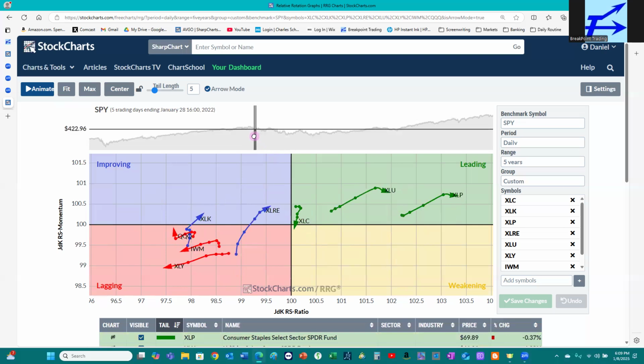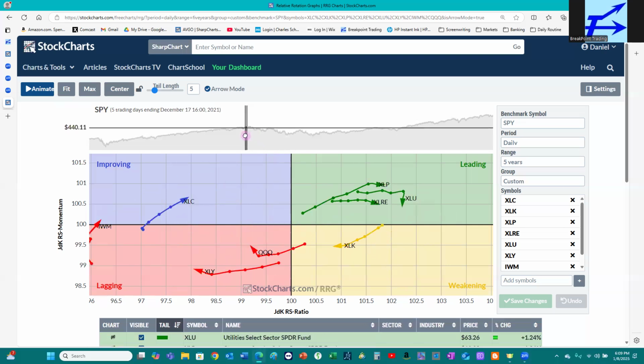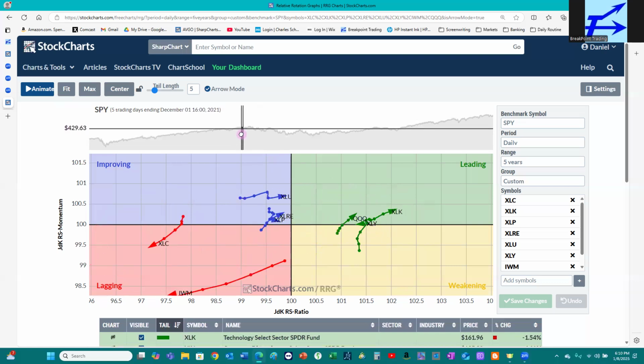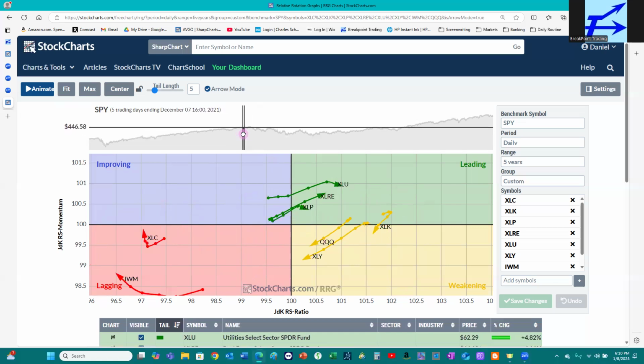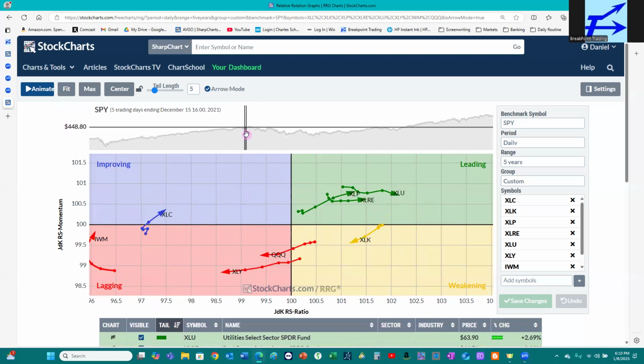So this just gives you a sense for what happens. And these things happen even as the market was making new highs back here in November and December. So that's how you can tell what Wall Street is positioning for. By watching the rotation like this, you can see what's happening. All right, hopefully that was interesting.